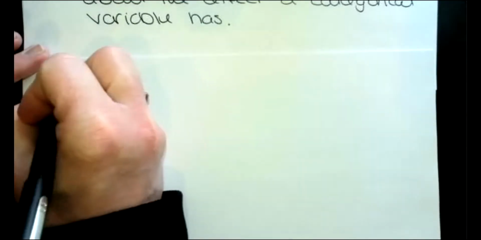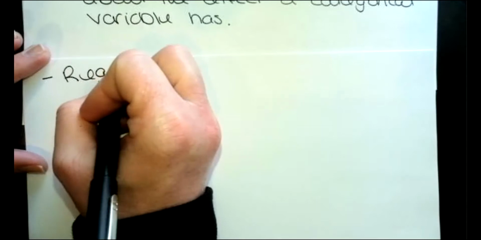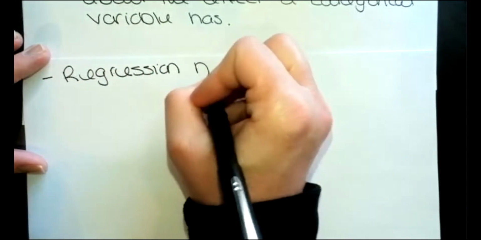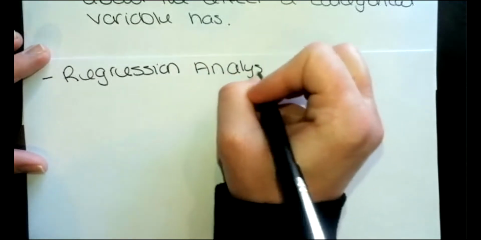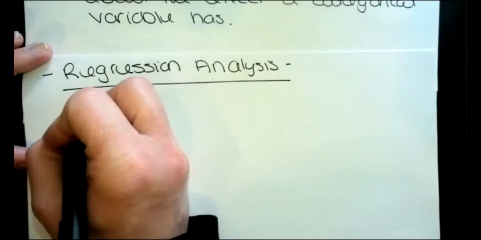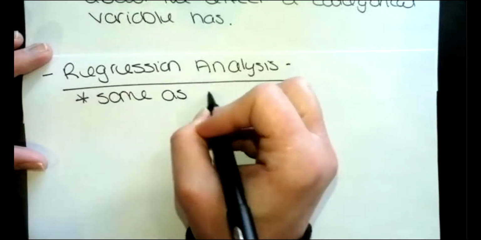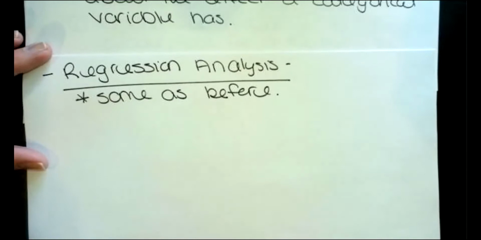Now, let's take a look at this regression analysis, and really nothing is going to look any different. It's going to be the same as we've been doing. So remember, regression analysis is where we're building the model. Okay, so I'm just going to write same as before. And we'll see when we look at an example, it's going to be the same thing, right? And now we're going to add that categorical variable.